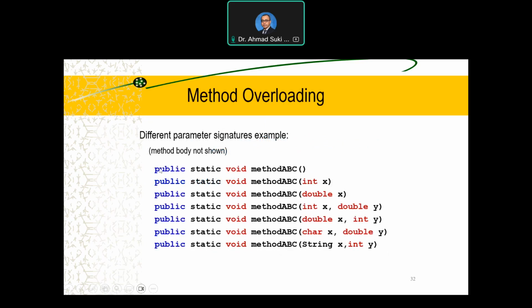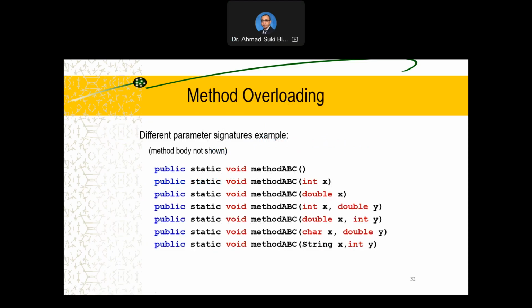Say that this is the first method with the body. We hide the body now. Say that the first, I mean another method beside the main method, and the name of the method is method ABC, and in the bracket is blank.